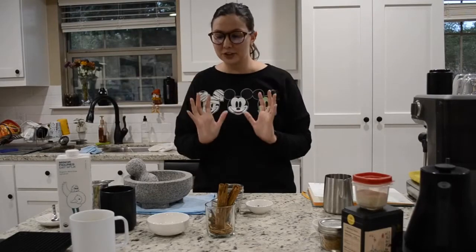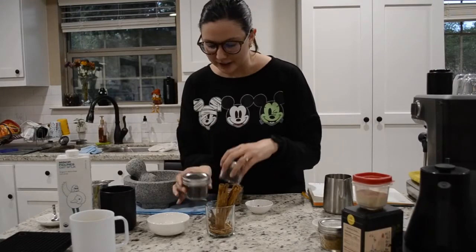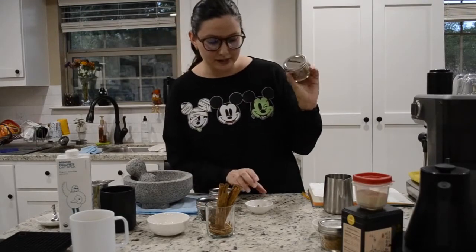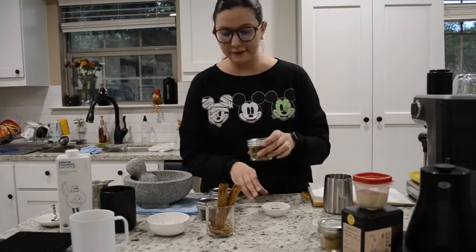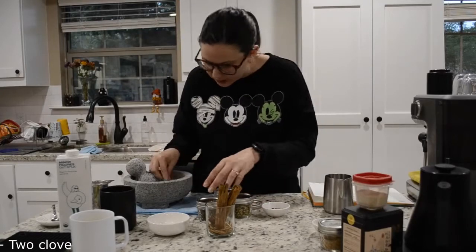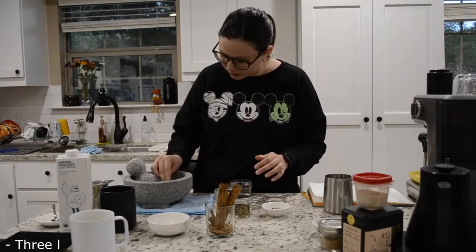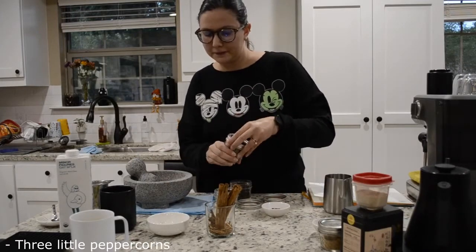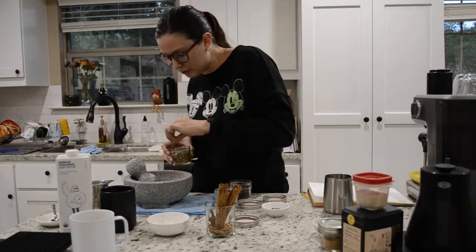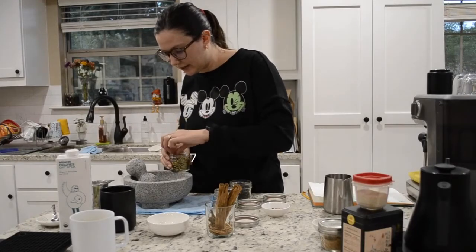So I am going to start by crushing black peppercorn, some cloves, and some cardamom, and some allspice that I have. So pull out the cloves. I'm going to do about 2 cloves. I'm going to do about 3 little peppercorns. Ooh, it's starting to smell real nice. And then about 1, 2, 3, 4, 5, 6, 7, 8.